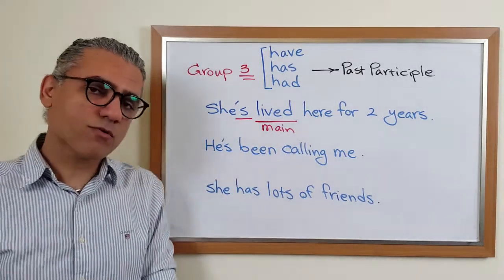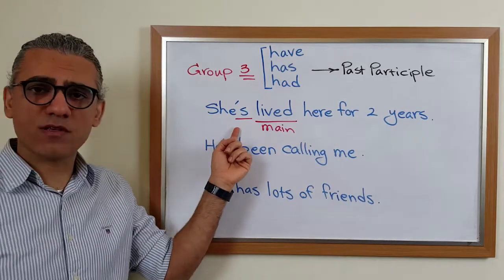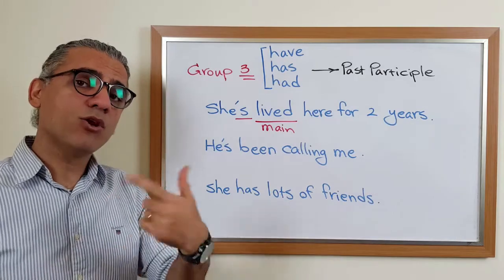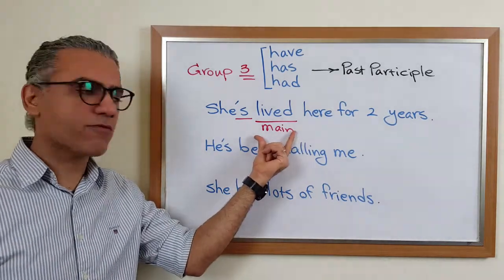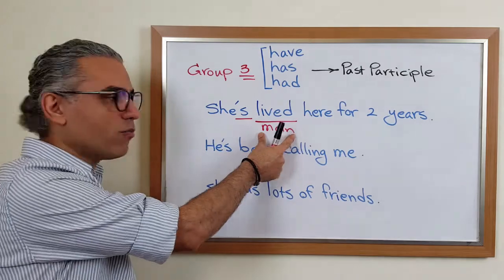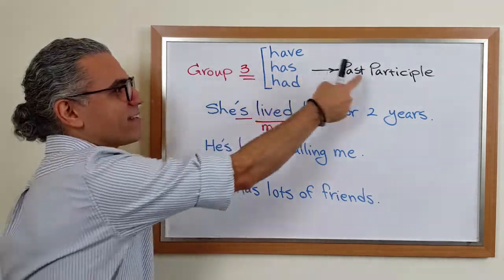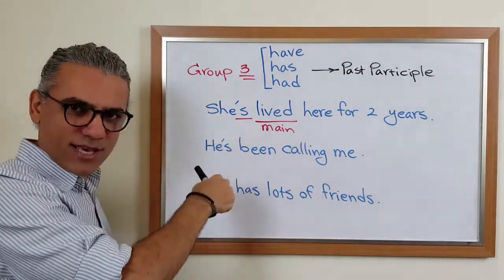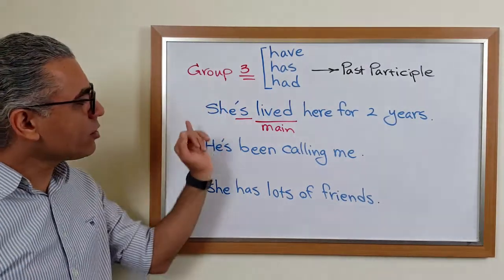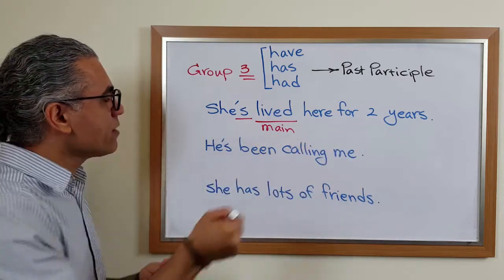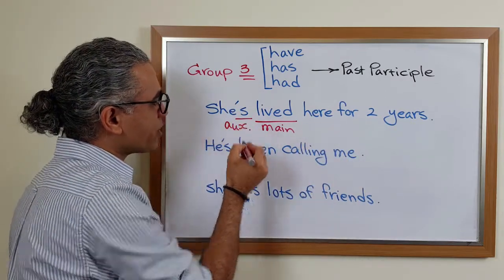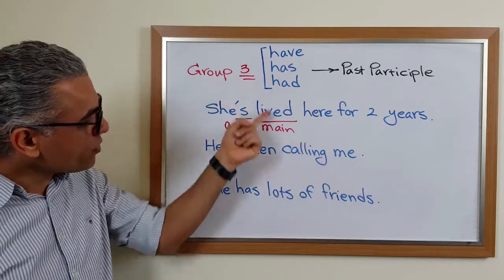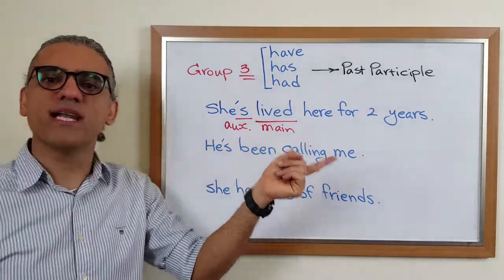And sometimes, this is really interesting. Let's say we don't know if this is "is" or "has", because it is apostrophe s. We can tell by looking at the form of the following verb. If it is in past participle form, this is has. If it is in ing form, this is is. So it is very easy to tell. She's lived here for 2 years. We only have one auxiliary verb in here. This is in present perfect tense, and the following verb is in past participle form, lived.